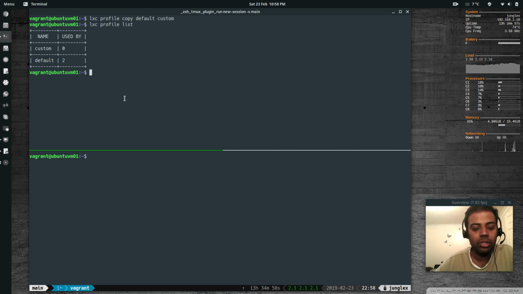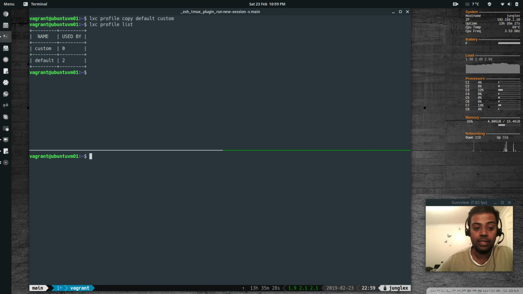If you want to launch a container and use this profile, you use lxc launch, the image name, Ubuntu 16.04 or CentOS 7 or anything, give it a name, my-vm2, --profile custom. At the moment the custom profile is the same as the default profile, but I want to show you some options that you can set in the profile.